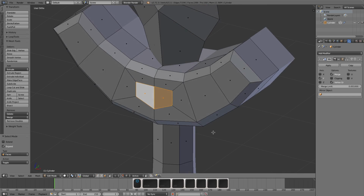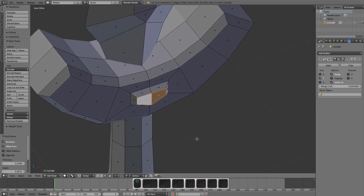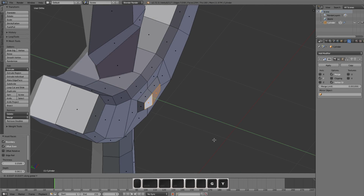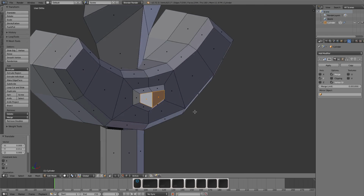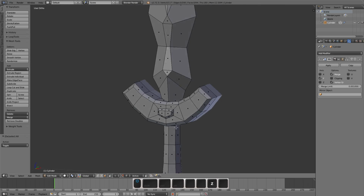So if you do inset, which is just the I key, you can hold Control and actually extrude. It's a really cool function. And I can pull that out just a little bit more. Okay. Oops. So I think that works.